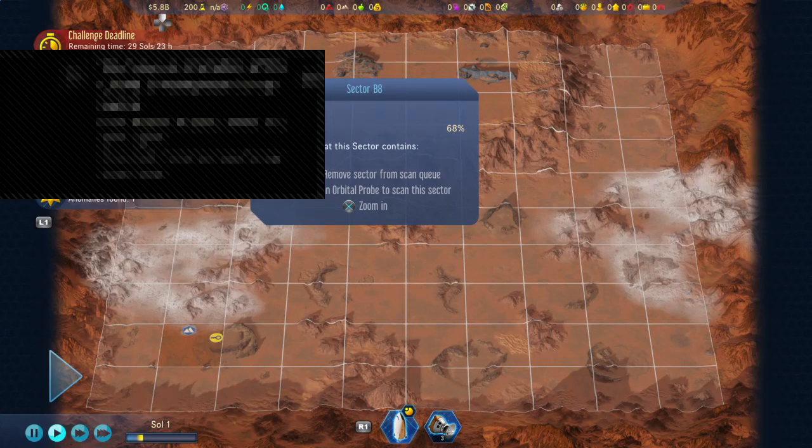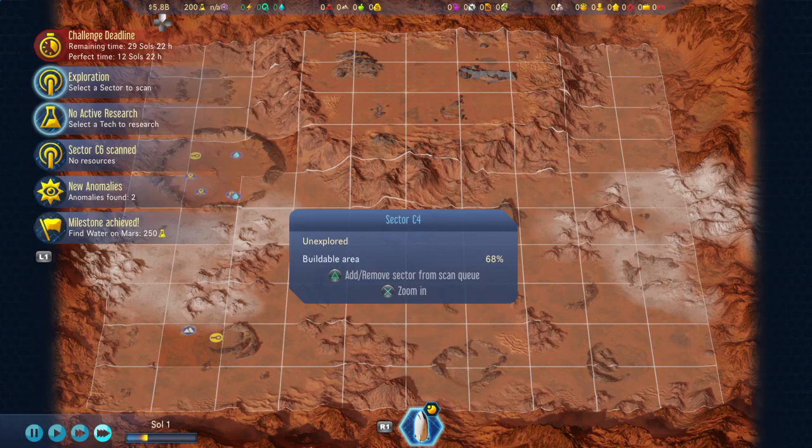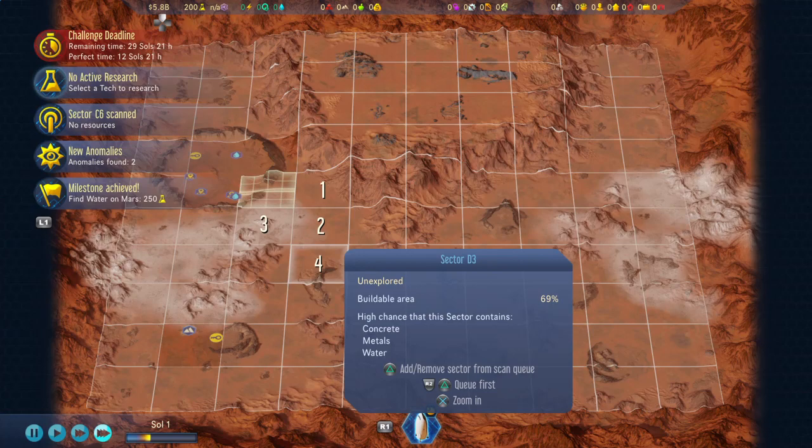Where are we landing? Let's land. There's a big crater here. Milestone achieved. Let's try to land somewhere near this crater so I can get some water.